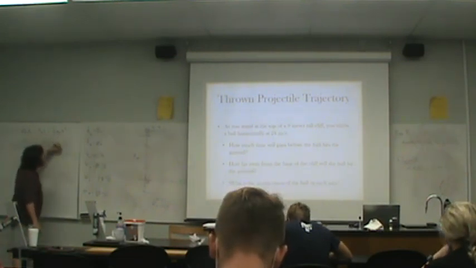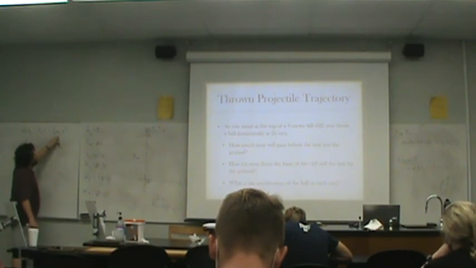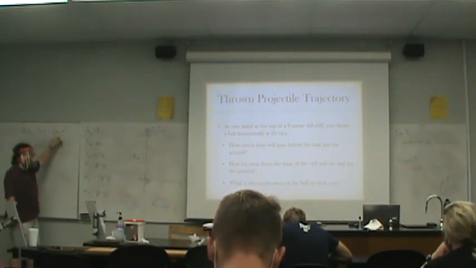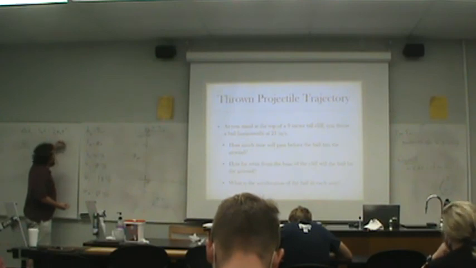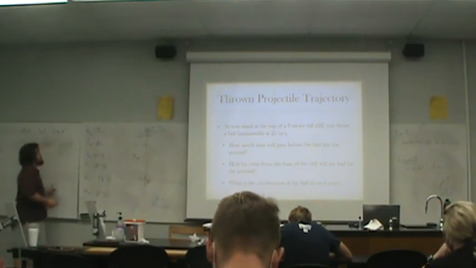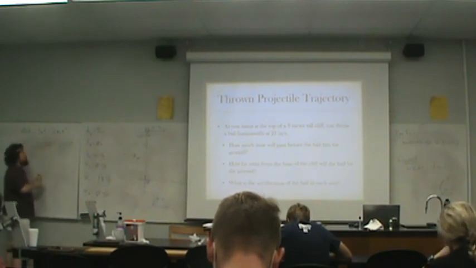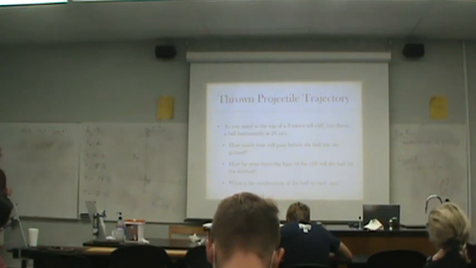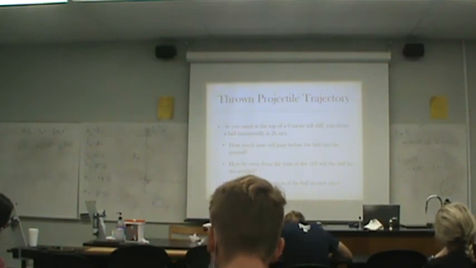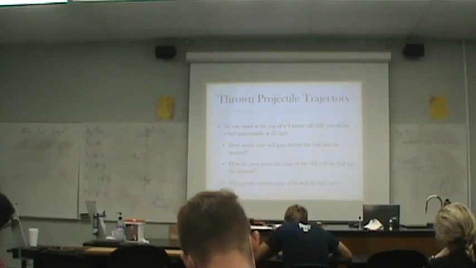Then we have 1/2 times x acceleration, which is going to be what? 0. There is no x acceleration as long as you are a projectile in free fall. So it doesn't matter anything else. This entire piece here is just going to go away because of that 0. Which just leaves us with delta dx equals 21 times 1.36.